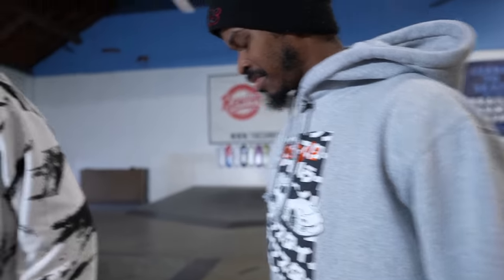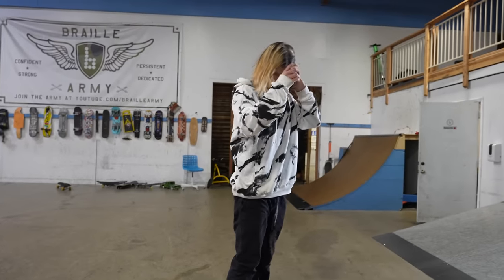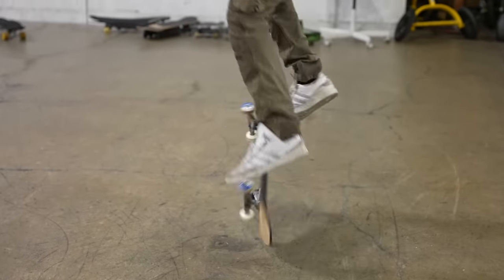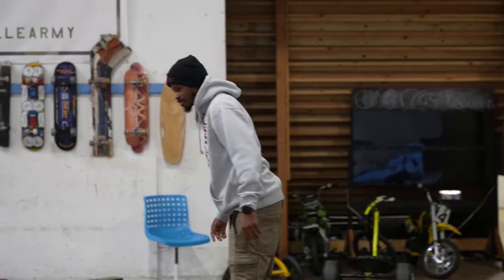I think it's actually grippy on your shoes. Is it really? Oh, what the heck? Not very grippy, but it's medium. Nigel, let's see. Grippy? Let's see. Shoot, let me get a try in there.